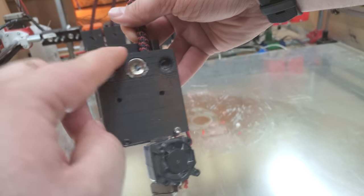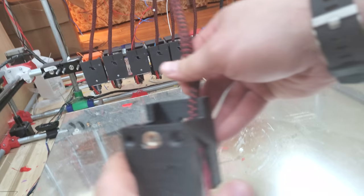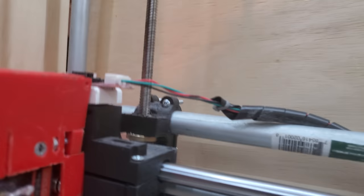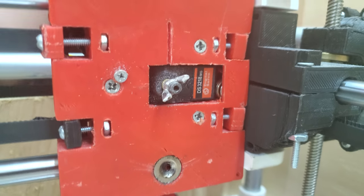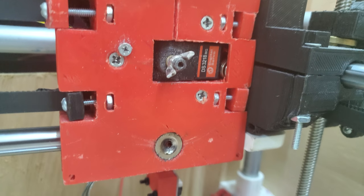That goes to the idler, which is way back there with the magnet in it. And if we flip this over, that screw goes to the tool changing carriage, which you can see has a magnet down here that the screw centers in. That's the whole concept behind the tool changer — how you get accurate tool changes is that magnet there into the plastic where it won't wear.